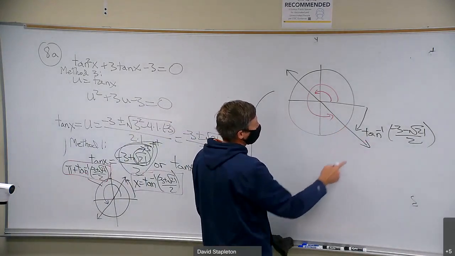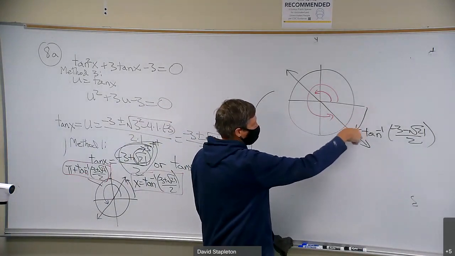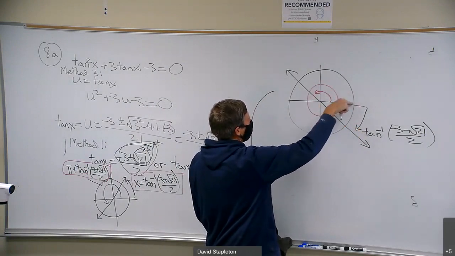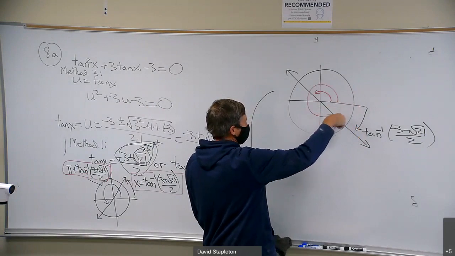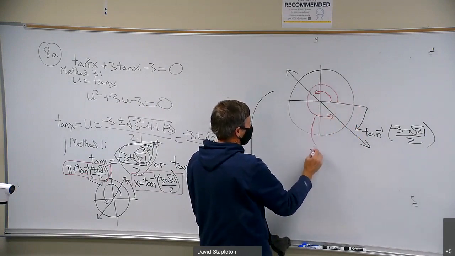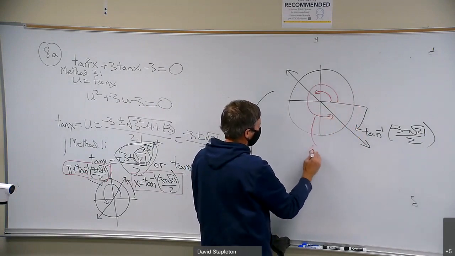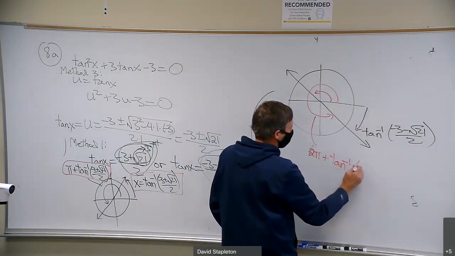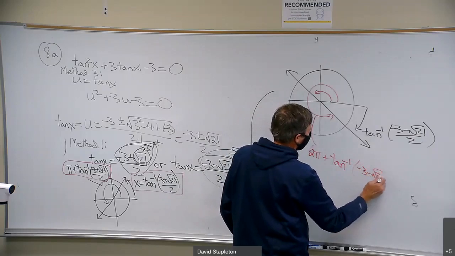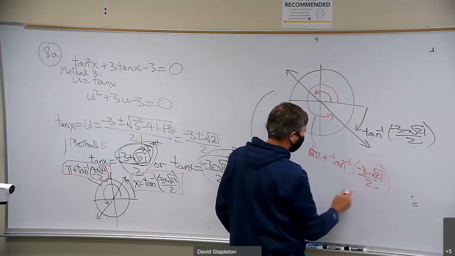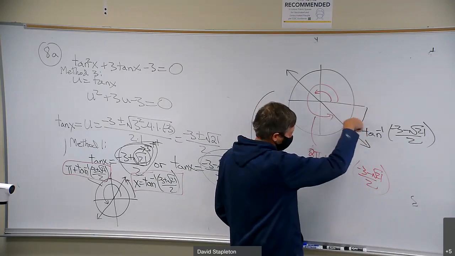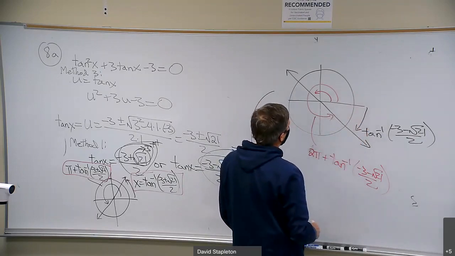You have to calculate. This is a negative angle, right? Because it's clockwise. So this angle here is actually 2 pi plus this negative angle, right? It's 2 pi plus arctangent of -3 minus square root 21 all over 2. Plus, because this is a negative angle, it'll take us back clockwise, so you don't subtract it.